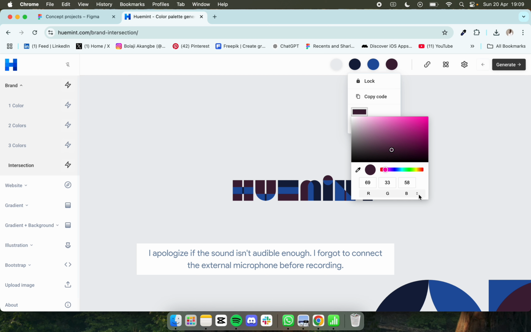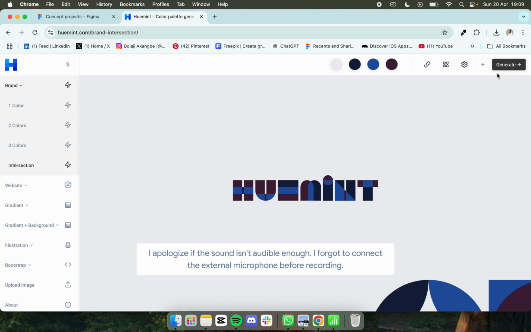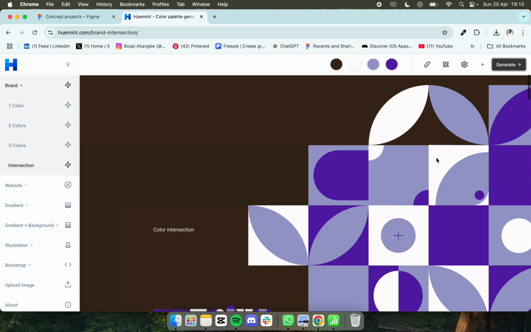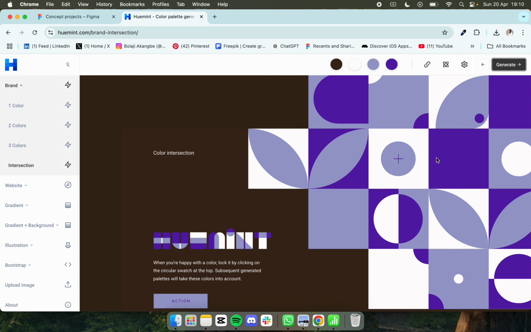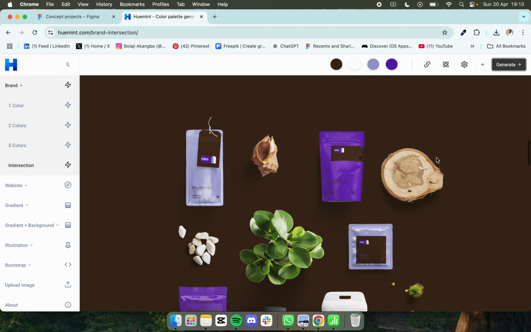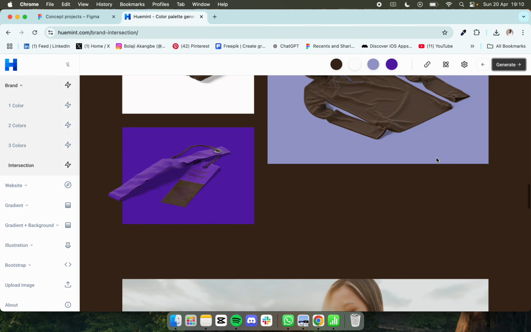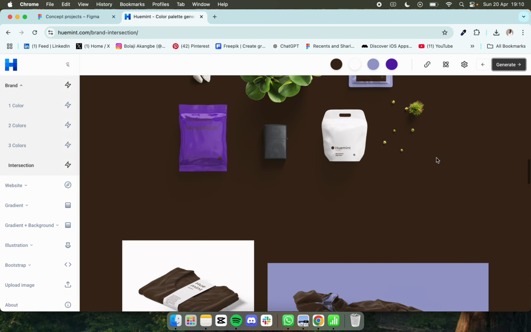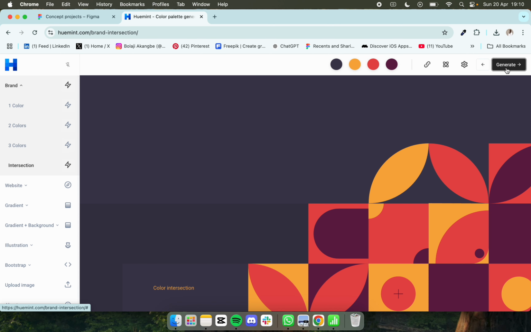It is either based on RGB, HSL, or S code, based on how you want it. So you can actually generate or come back to whatever you like. If you're okay with the previous one, you can generate more till you get what you're looking for. And again, this particular color generator is not just what you are seeing right now. So you can scroll down to see how it has been used on pattern, on a product. So you don't need to think so much whether this color will work for your products or for your projects. So that you've seen how it's being used already, so you can generate more.